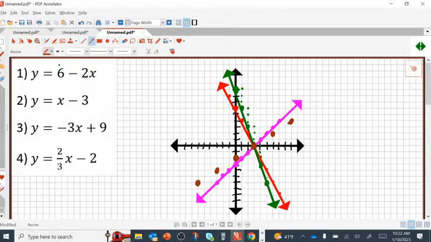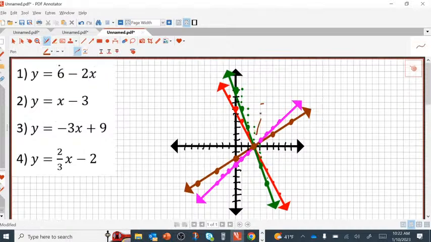How many of us are able to get all of those lines graphed onto our paper just like this? Did you notice anything interesting about these? Let's see if I can get a little bit of help, and that's going to come from Andre. Yeah, what did you notice about these? Yeah, they all seem to go through the point 3, 0.